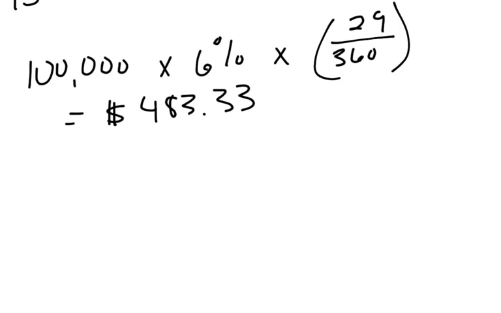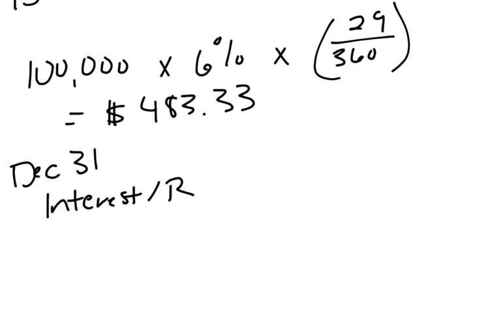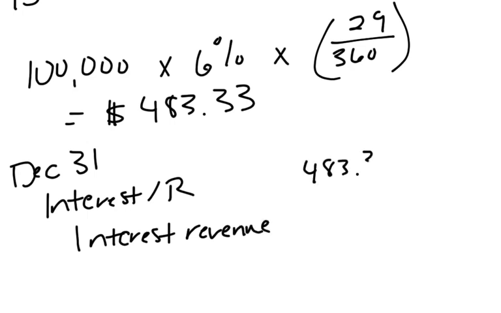Okay? So, on December the 31st, I'm going to accrue the interest I have earned. So, you should know that there's some revenue to recognize. I'm going to show that I've earned the interest. But I'm not receiving cash. No one's going to pay me cash until March the 2nd. So, I need to show a receivable. Specifically, I'm going to show interest receivable. And then I need to record interest revenue or interest income for this 483.33. Okay? All right, great. We've recorded this revenue in the correct period. We have accrued the entry.